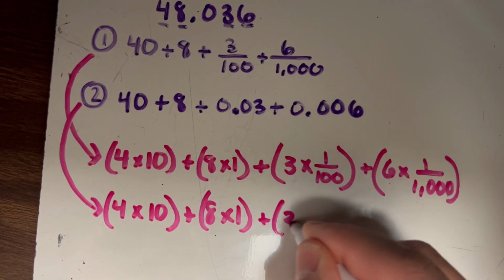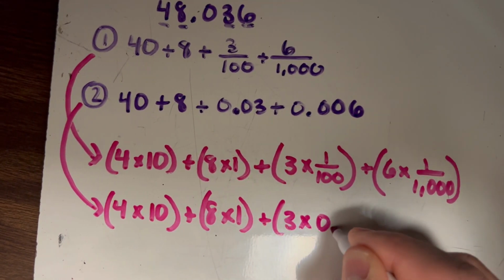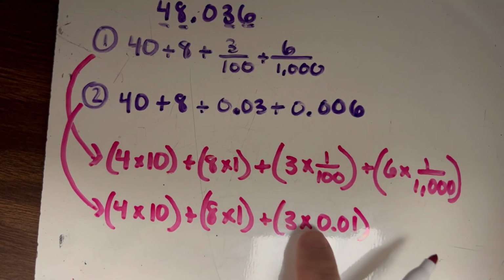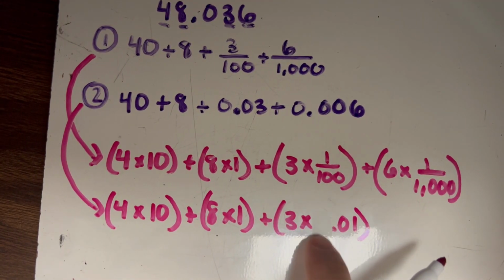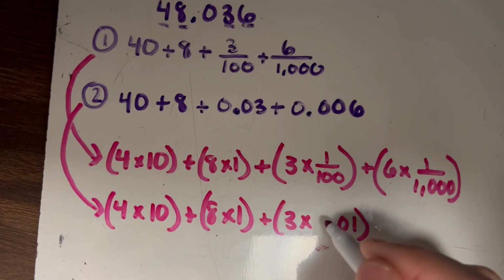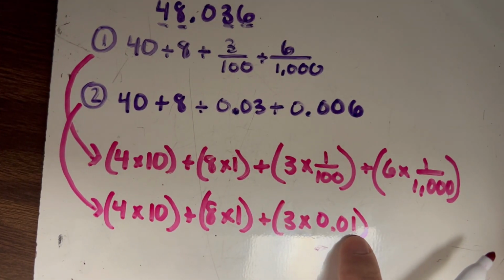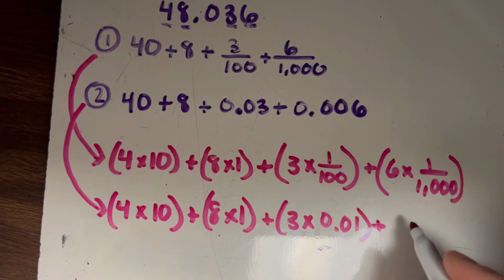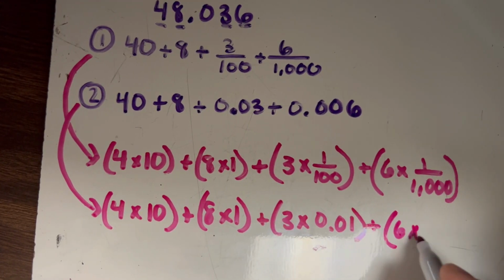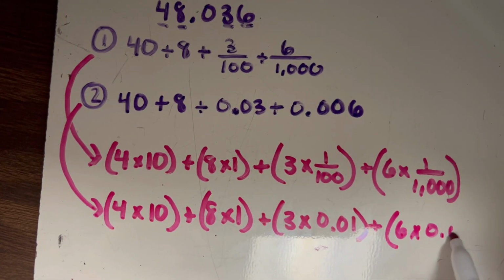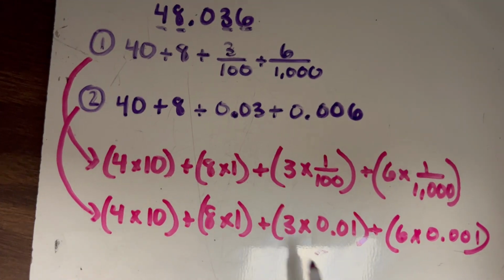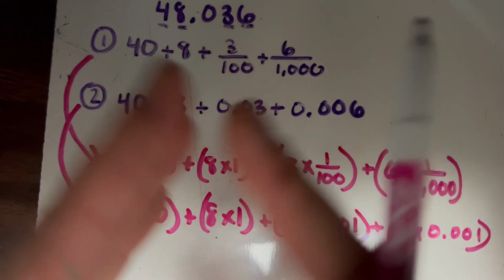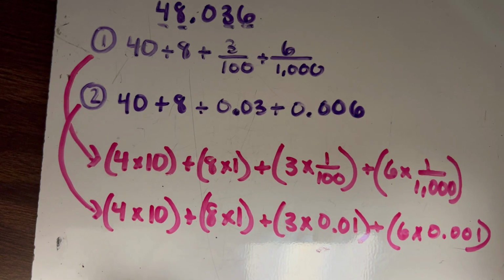So we have a 3 in the hundredths place, so I'd put 0.01. Remember, this 0 is optional. It might just say this on a multiple choice, but remember, just make sure that 1 is in the same place value as the 3 in the number above. And then you probably guessed it, we're going to do 6 times 1,000th, which can be written as 0.001, okay? So this is just another way to show these two, but you have a fraction form and a decimal form. That's the big thing I want you to get out of today.